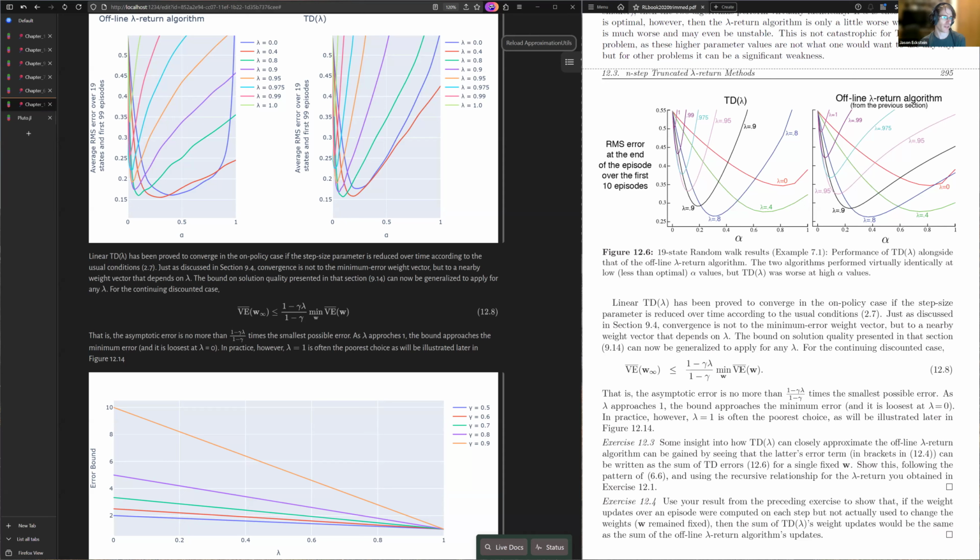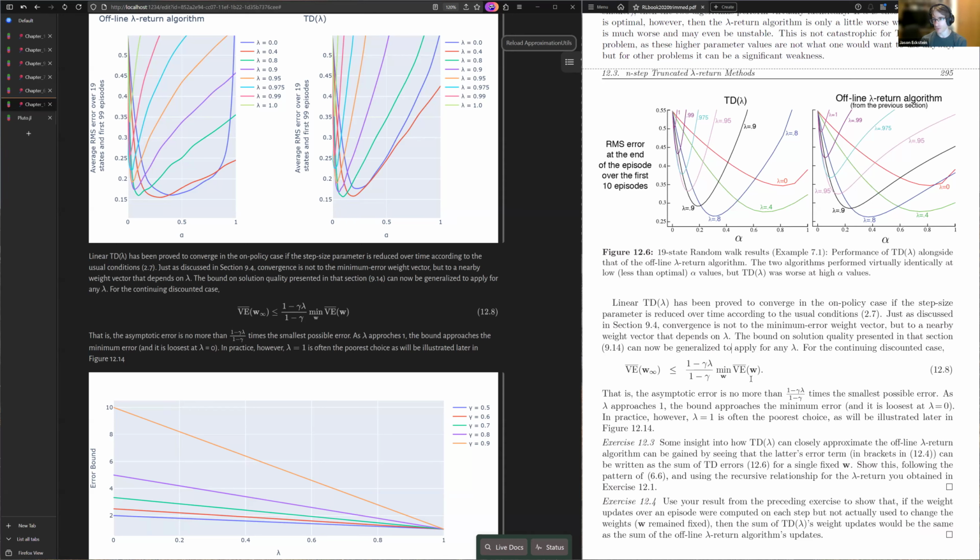And the goal is to find the parameters that minimize the value error. But the TD fixed point will not, in general, be the same set of parameters, but it is guaranteed to be within this bound of the value error.